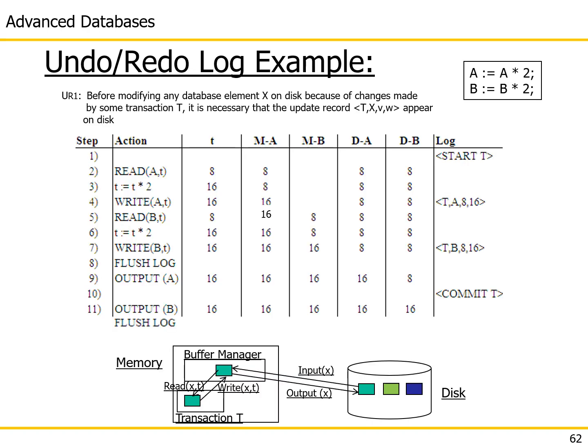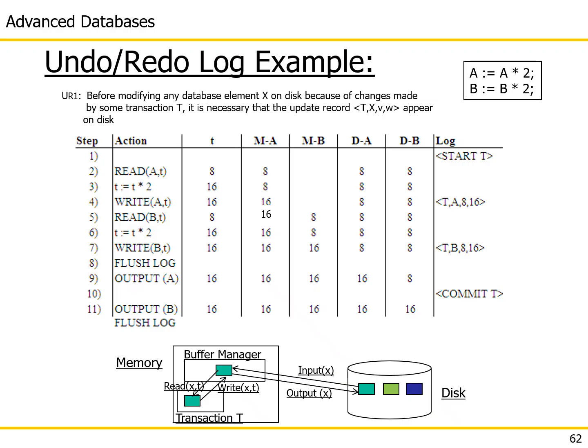Okay? And this now becomes our picture, again for the same example. As you notice on the right, the log now has two values. T is modifying A, which is the second line in the log, and the old value is 8 and the new value is 16. Okay? So let's say the crash happens after line number 8.